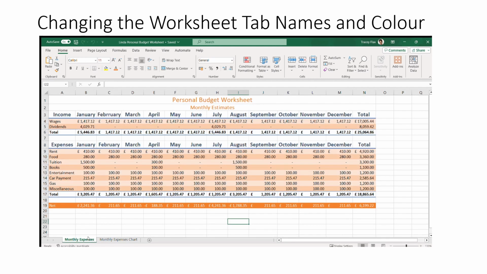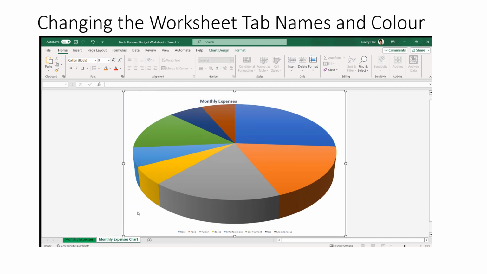Okay. The final thing we're going to do, to help make the worksheet easier to navigate, is change the color of the tabs. Basically, each tab could be a different color, so each sheet could represent a different color visually. So you can right click on it and choose tab color. We can change this one to green, and then this one we can change the tab color. Let's change this one to orange.